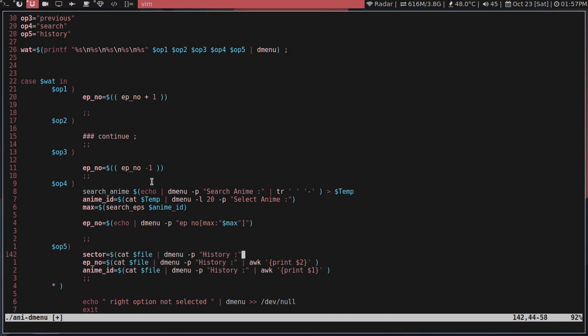Let's paste that up and close the parenthesis. Paste that, close the parentheses, and this is going to be different because we're going to echo sector, and this is going to be the episode number, and echo the sector. This is going to be the first one, and quit.